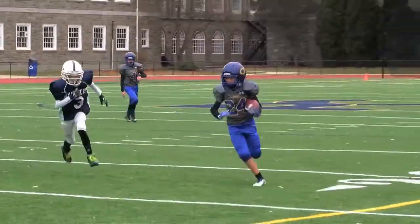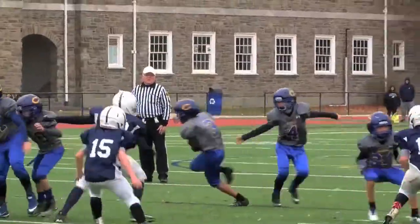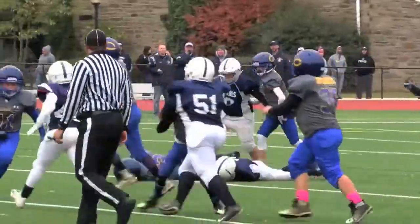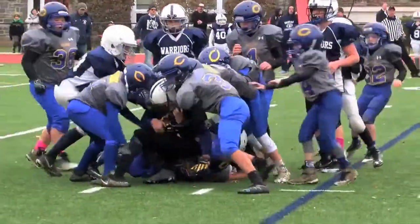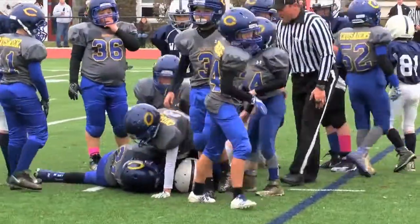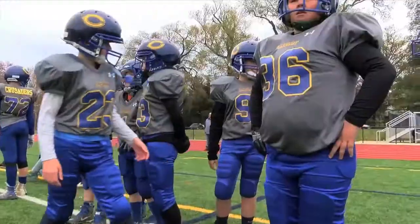We want to protect the players. Our experience was that there weren't as many headaches as I might have thought there would have been in the beginning. One of the things, when we said we were going to keep the kids safe, that was our paramount concern. I treat these kids like they're my own sons. And we just know that the impact that the helmets have on each other was something that was causing some issues.